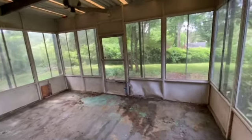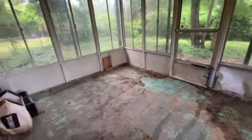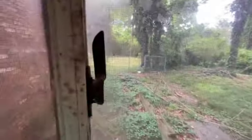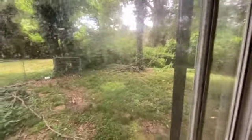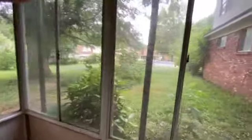As we come out to the back, we come into the covered patio. It's in okay shape — it could be swept out, but it's not too bad. It's kind of muddy out back, so I'm going to show the backyard through the windows. The backyard does look like it needs to be cut. There are some branches laying in the back and some pretty high grass in places — not bad everywhere, but definitely some places it's gotten pretty high.